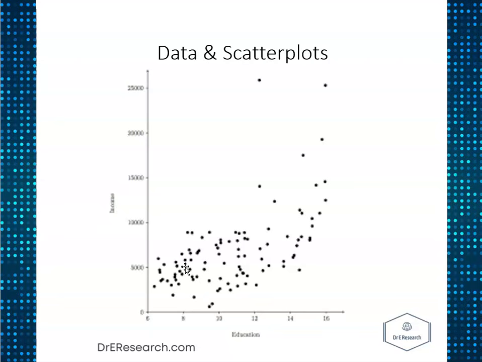And the reason we usually want to do it is we want to understand what the average relationship is between education and income. Okay, for each person it's slightly different, but on average, typically what is the relationship? And you can see here that it's typically a positive increasing relationship.